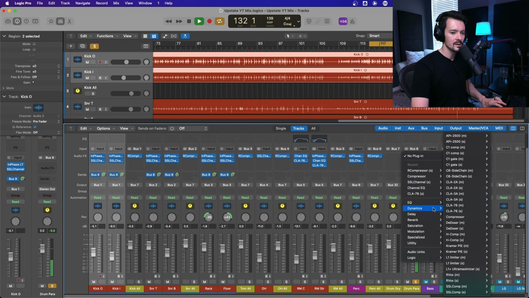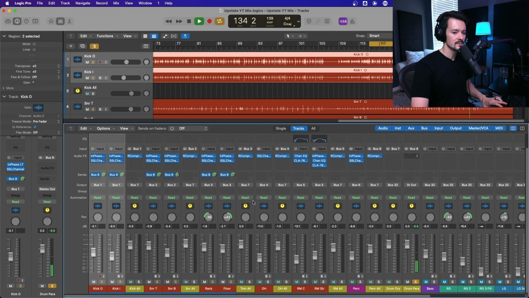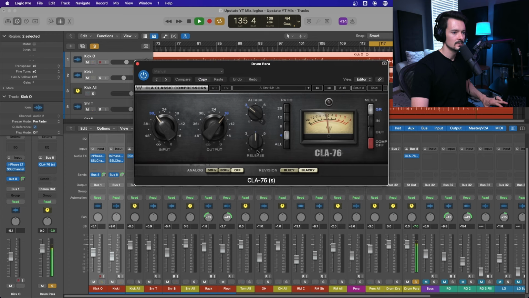So now I'm going to find a compressor. Let's start with the 1176 and see if we like that. So you want a slower attack with this and a really fast release. And you can compress it just a crazy amount.